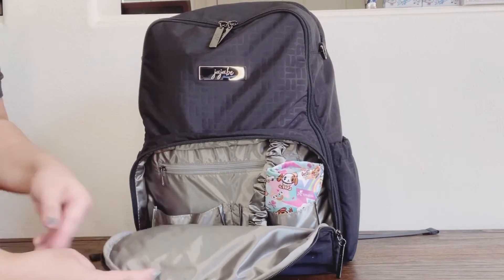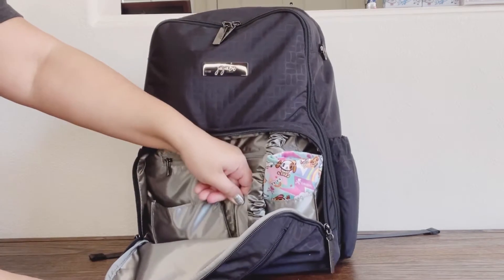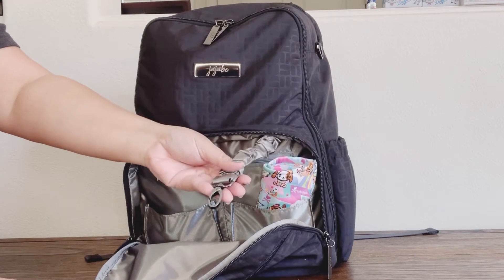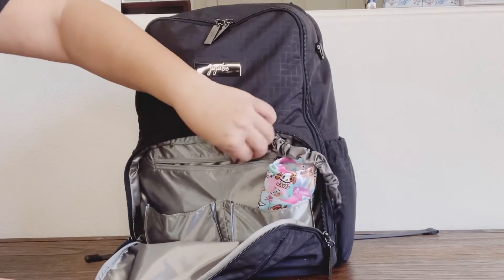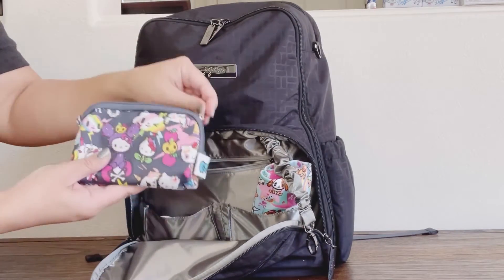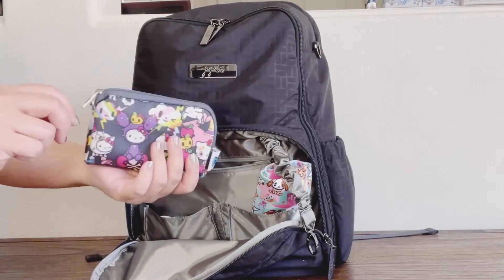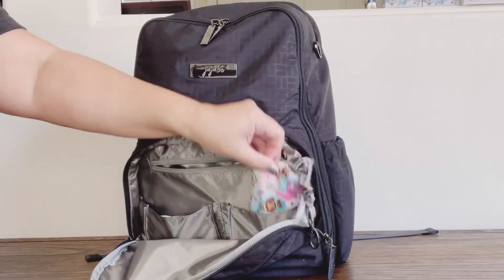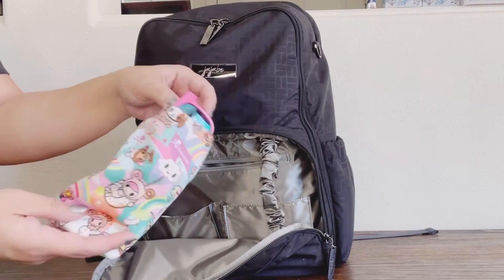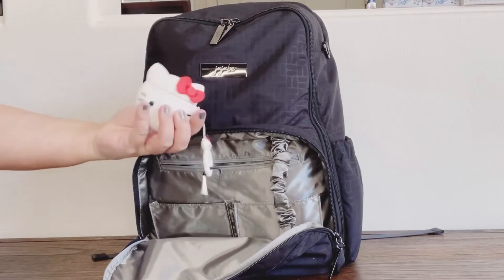As you can see, there are no pockets on this part like the Dr. BFF has, but it does have two pockets in the front as well as a key ring latch and a zippered pocket. Here I have my small set piece with a disposable mask that I use for emergency. Next I have my custom made sunglass case in this pocket, and in the other pocket I have my AirPods.